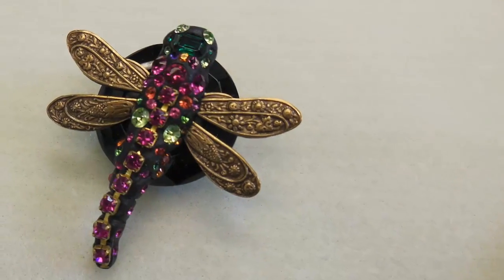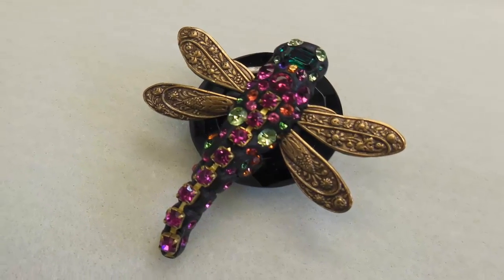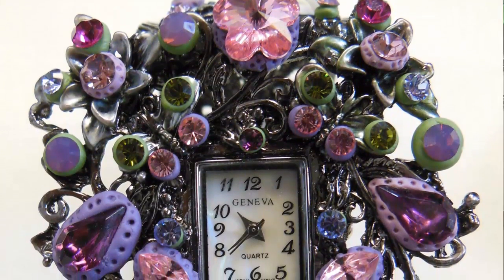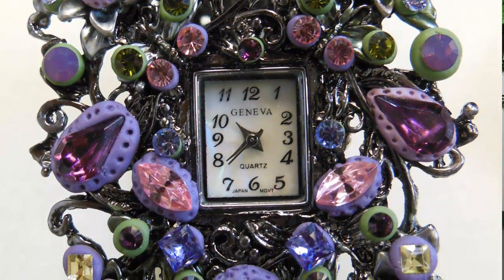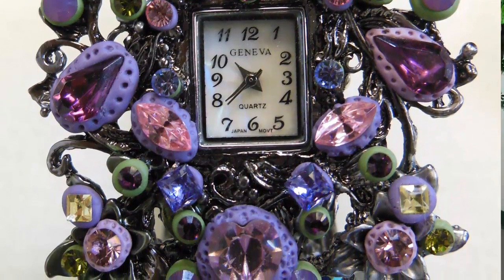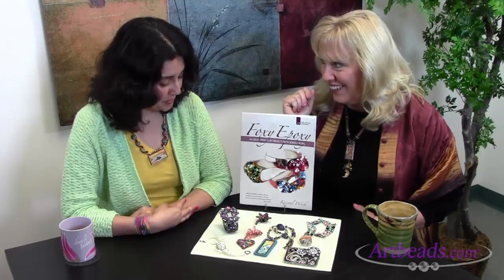And then some of these other things, how fun are they? Dragonflies, again, using some of the filigree pieces and the Swarovski crystals. And then this watch here, lovely. The fashion watches are so popular right now. I got that in Tucson, and it's not an expensive watch, but it looked rather plain. I added a little bit of crystal, a little bit of epoxy, and again, with the two-part epoxy you can mix up all these beautiful colors. So you can pick out which colors you want, and I just thought that was a real pretty blend. Now, of course, it's completely over the top crazy, but really fun to wear.